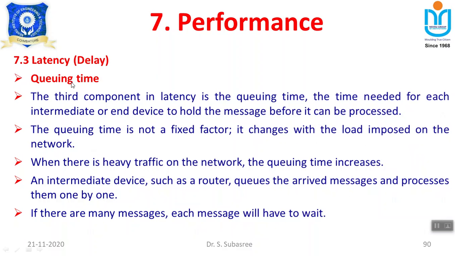And the third one is queuing time. Here there is an intermediate device which is receiving data and forwarding. So what it will do, there is a buffer available. In that buffer all your data will be stored and one by one it is going to process. Waiting time before processing is called queuing time.